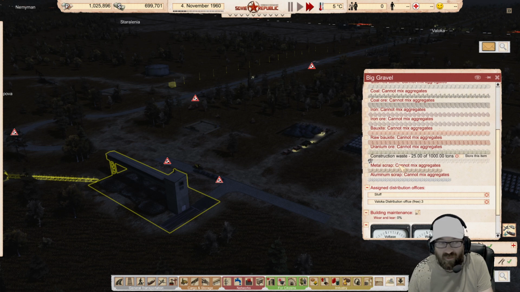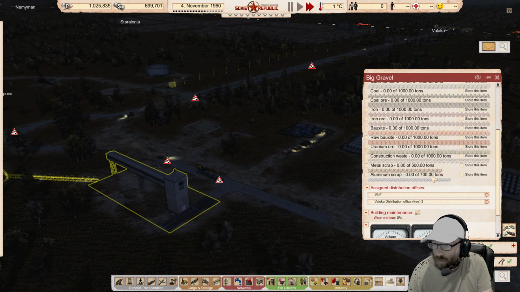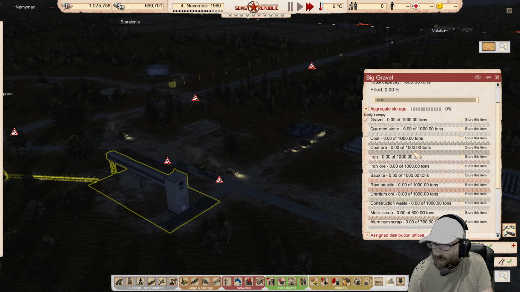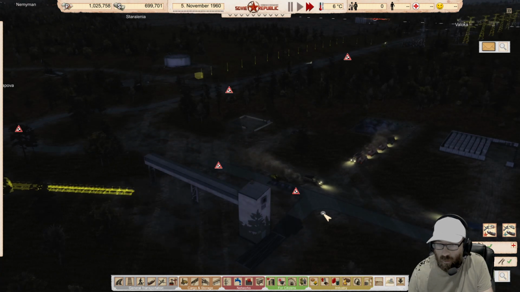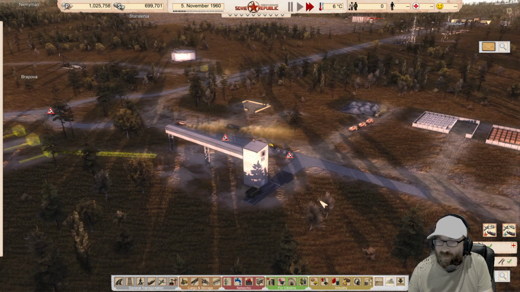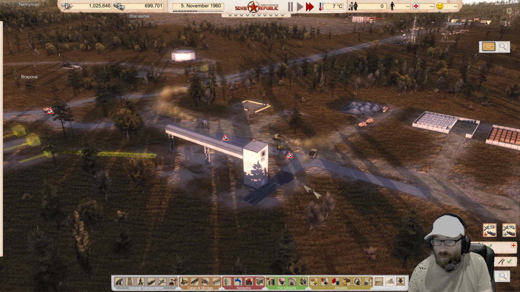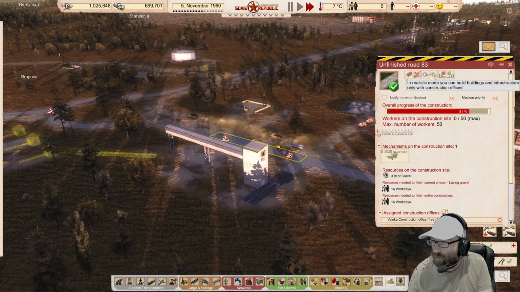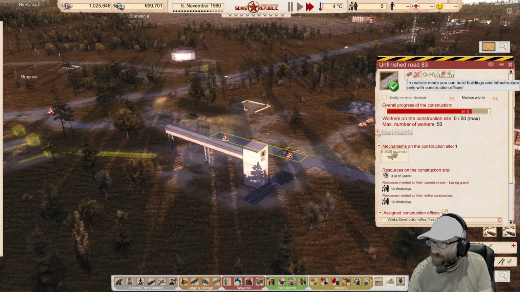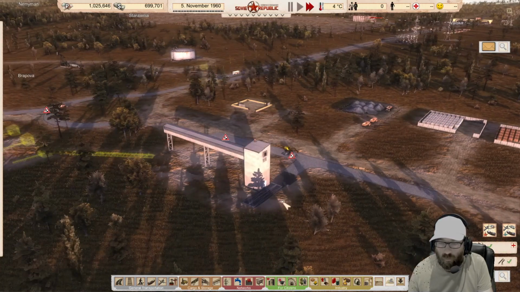Where did the construction waste come from? How do I do that? Apparently I can do that. Gravel. Store that item. Where did the construction waste come from? I haven't demolished anything. And how was I allowed to get rid of it? Because this is realistic mode. In realistic mode, you can build buildings and infrastructure only with... Yeah, I'm in realistic mode. Bit of a glitch there.